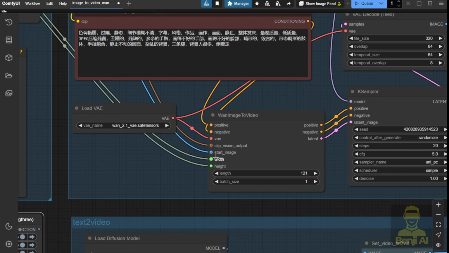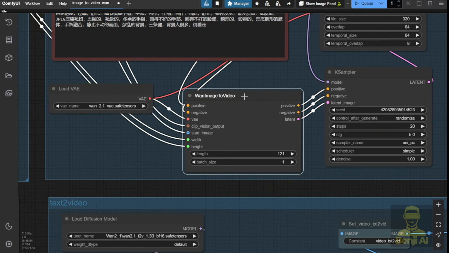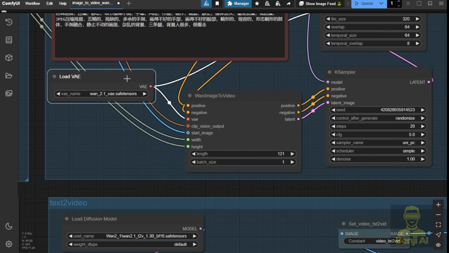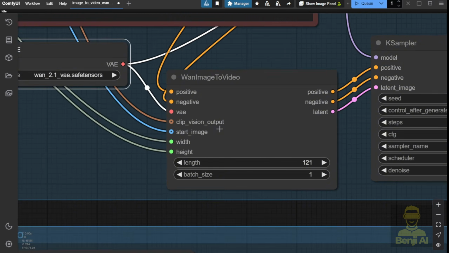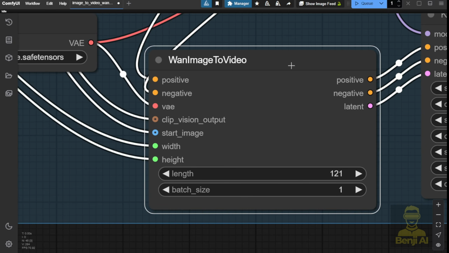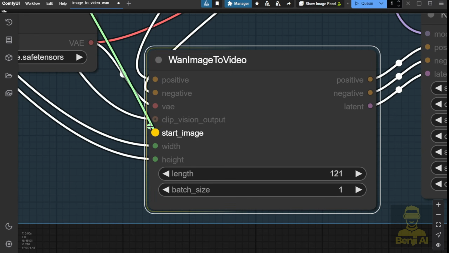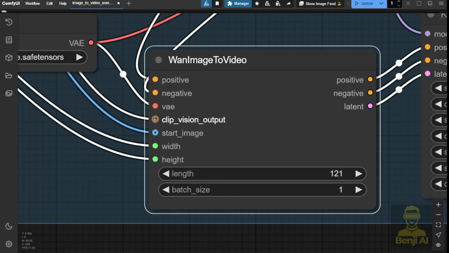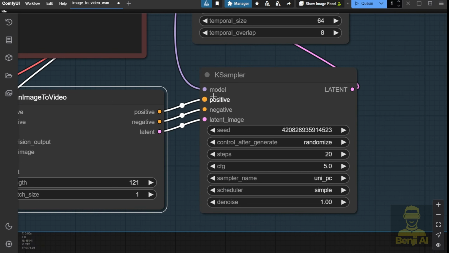We got a new node in ComfyUI native nodes, which is called Wan 2.1 video. This is the node that receives the image start, image frames, and also the clip visions output, which we have mentioned downloading the clip visions. So we need that. We connect the VAE as well and use the conditioning positive negative to control our AI generated motions. And also, we got the sampler.